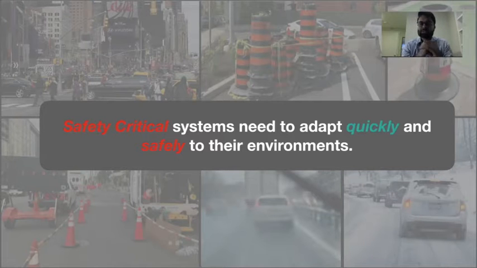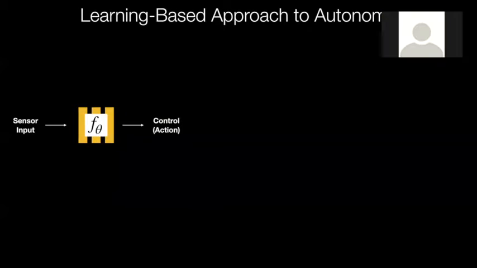But if you think about these driving scenarios, as humans, we are really good at them. We are very good at perceiving our environment and making quick decisions to adapt to that environment. And that's because even though we haven't driven in the exact same driving conditions before, we have driven in similar conditions. And we can use this prior experience to drive in these new situations. On the other hand, there do exist these learning-based methods which enable autonomous systems to make judgments about novel environments based on prior data.